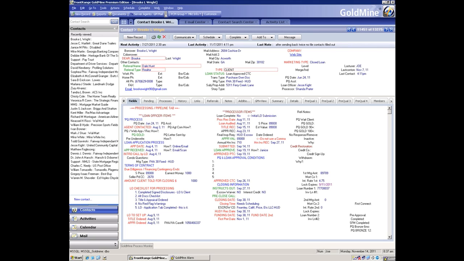So as we look at this, you've got some fields in here that are the same as what's in the LOPQ and the LO application tab, but you're going to notice that some of these fields, like PQ Gold field, application received, appraised value, loan approved, and closing instructions out, are green, okay?